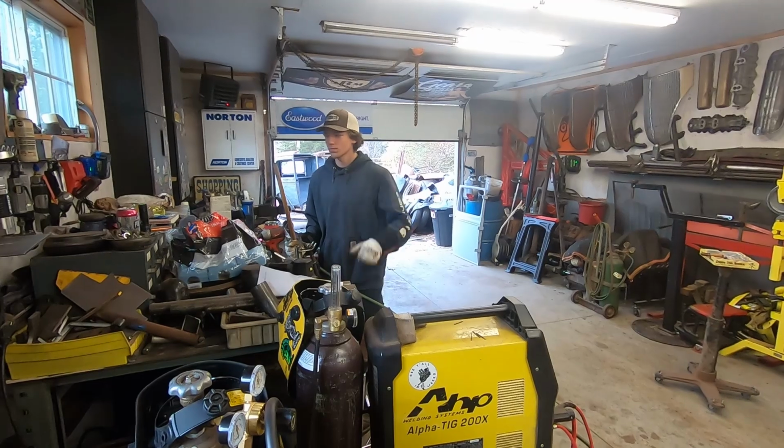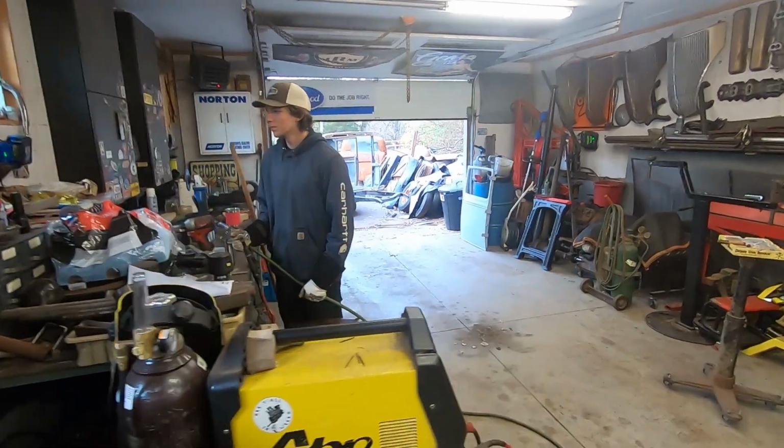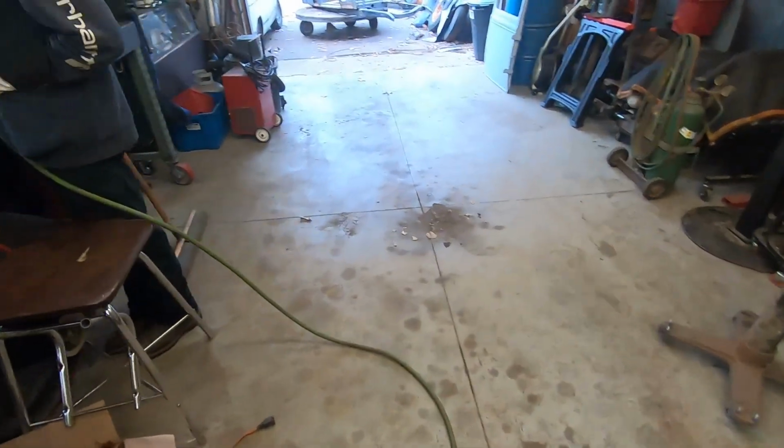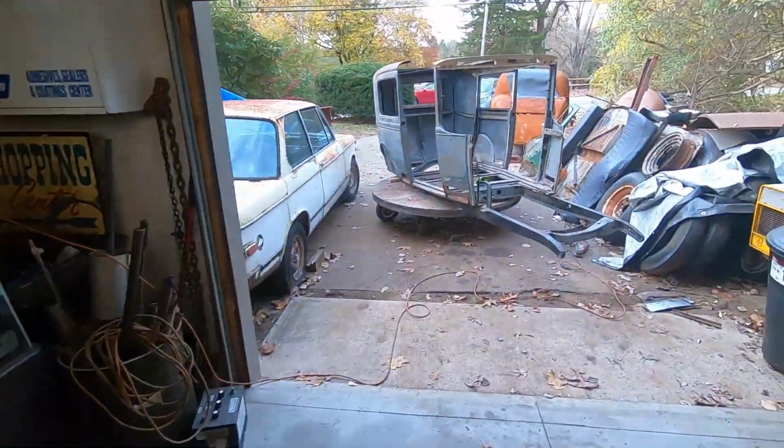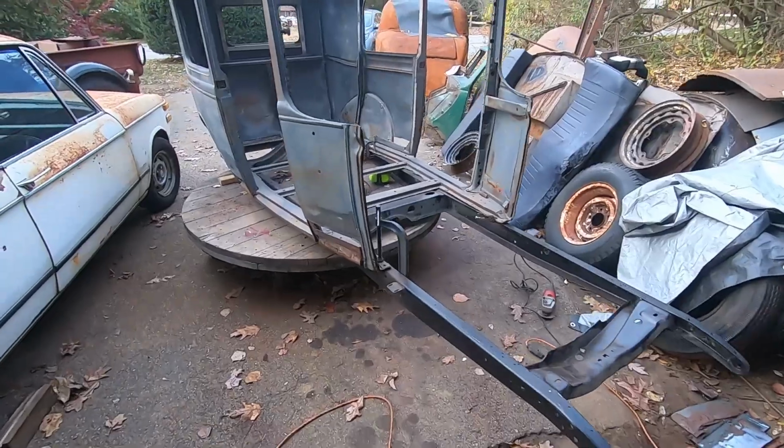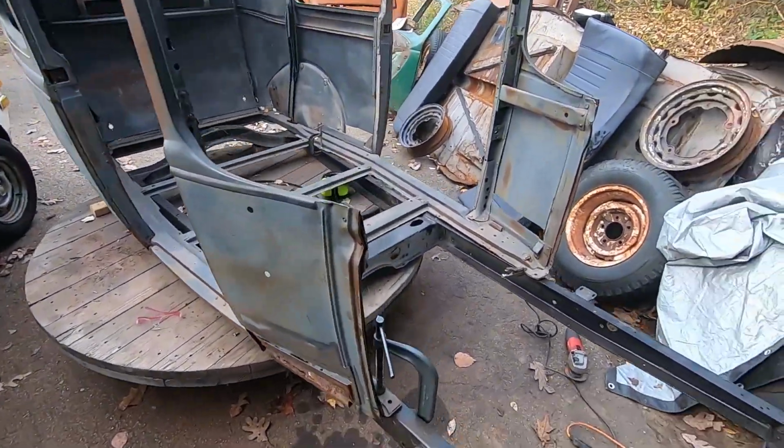On a cold November morning. Very cold. We're trying to get things done. Yep. Jacob's out here continuing the grinding and cutting of all the rust and random stuff.